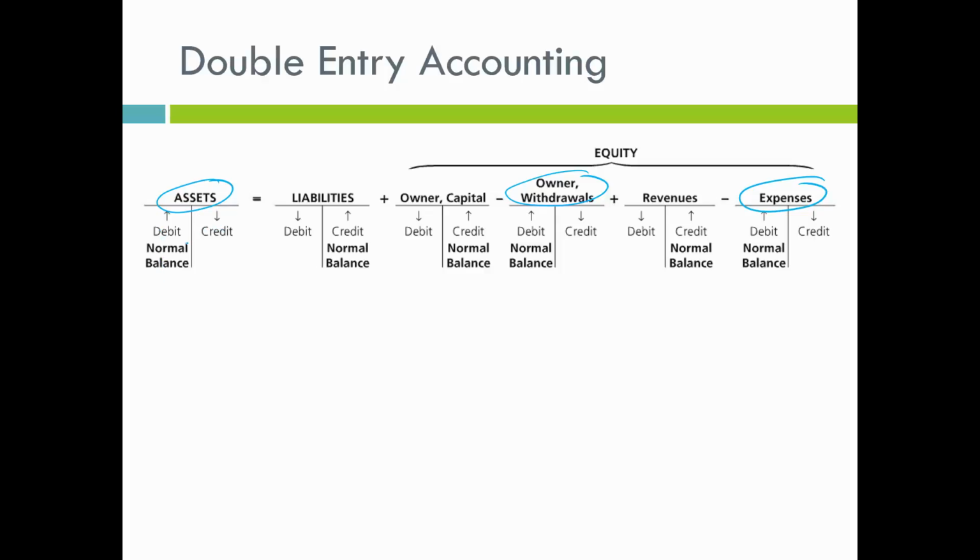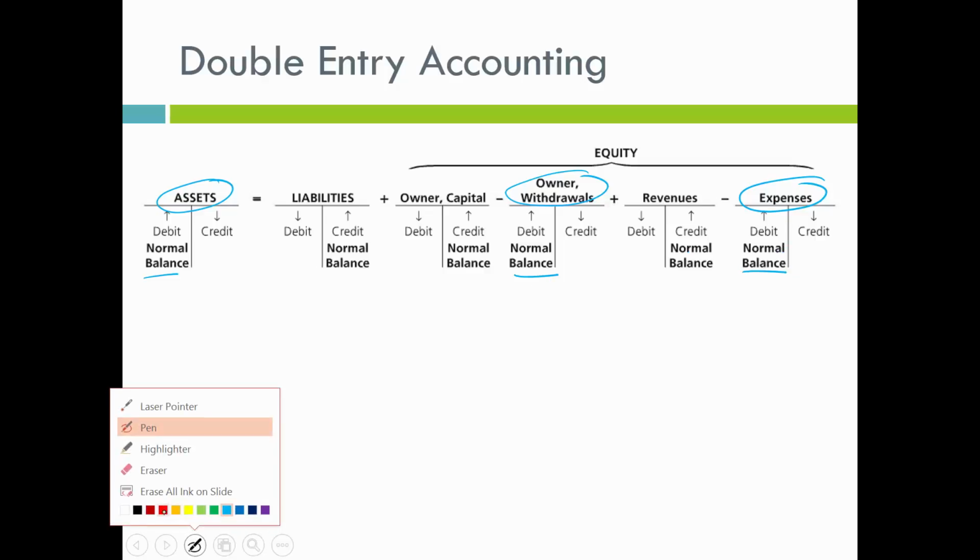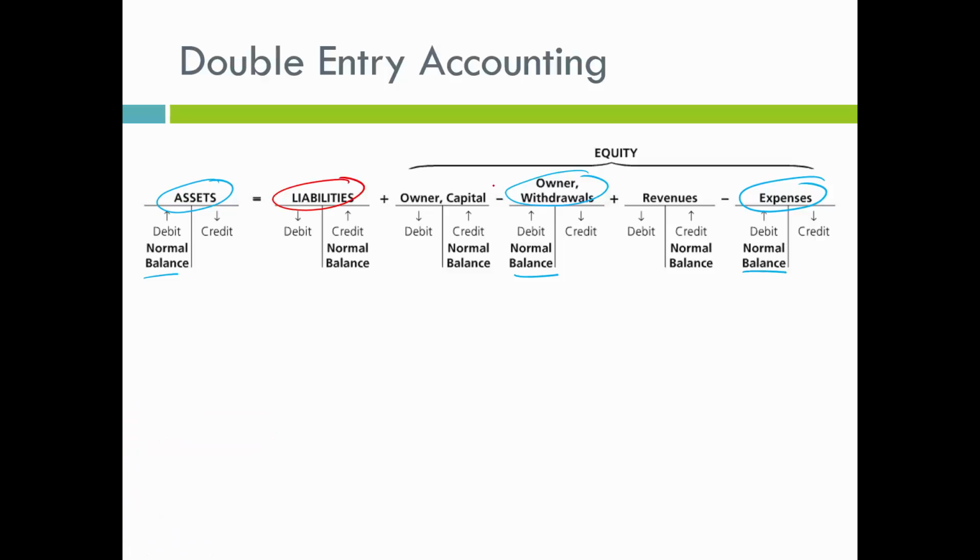The normal balance, so some of these, cash, for example, there's money coming in, there's money coming out, but the balance in the account always has to be whatever you do to increase it. So assets, withdrawals, and expenses have a normal balance that is a debit, because that's what I do to increase those. And for the other three types of accounts, liabilities, capital, and revenues, the normal balance is on the credit side, because in order to increase those accounts, I credit it.